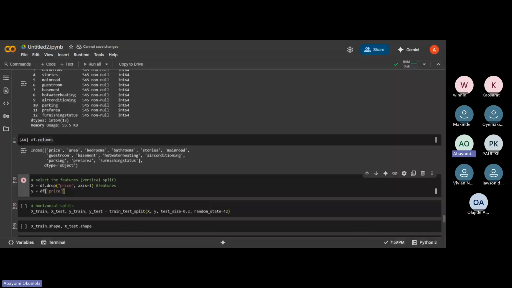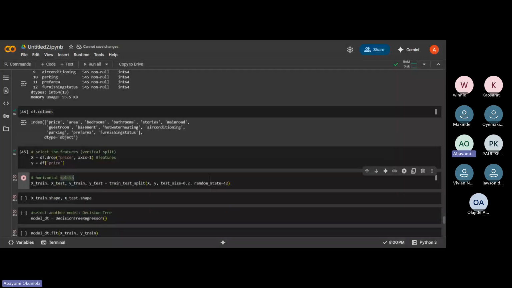So let's implement our horizontal split now. Training set and test set. So who can tell me what's the current test set value? What's the percentage for the test set?